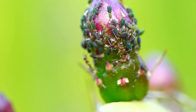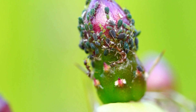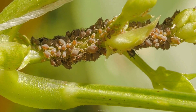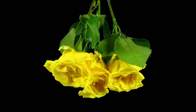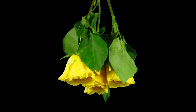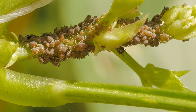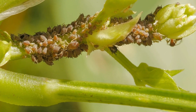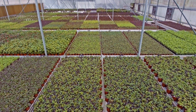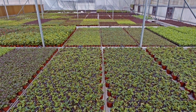While this partnership is beneficial for both ants and aphids, it can come at a cost to the plants they live on. Aphids feed on plant sap, and large colonies can weaken plants by draining too much of it, causing leaves to wilt, yellow, and sometimes become stunted. Because ants protect the aphids from predators, aphid populations can grow unchecked, which may lead to significant damage to the host plant. This can become especially problematic in agricultural areas, where farmers often have to find ways to manage both ants and aphids to protect their crops.